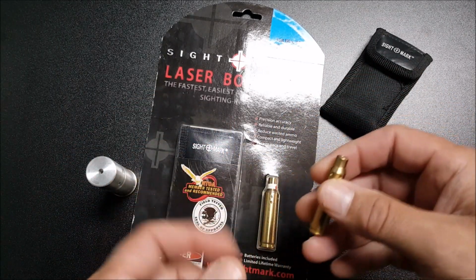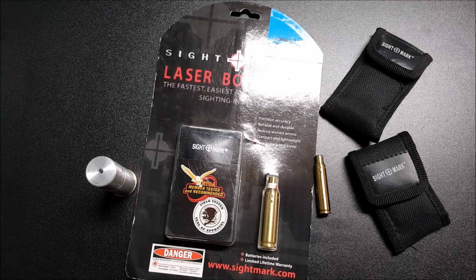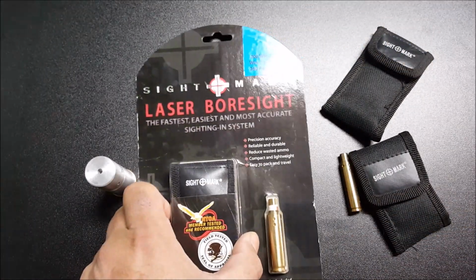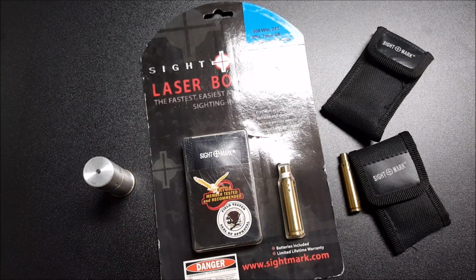There's various styles and brands of laser boresighters out there. I've used the Laser Light style boresighters, the Wheeler Engineering style boresighter, the Bushnell system, and various other universal type boresighters out there over the years. And honestly, nothing out there works better than the Sight Mark caliber specific boresighters. They're very easy to use in my mind.